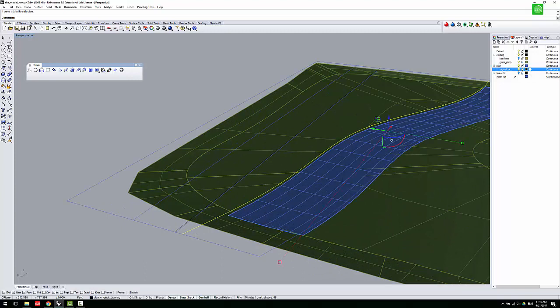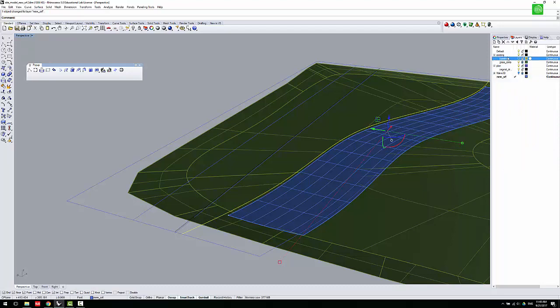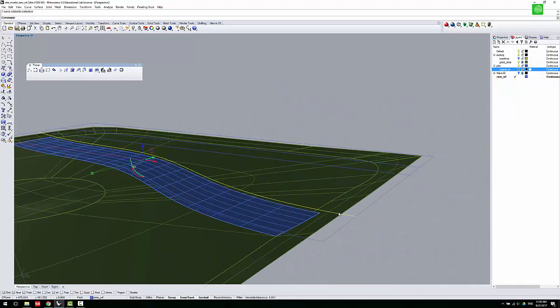We just copy this line, and drag it back here again, and then we change the object layer, and we hide this plan view again, so we have this line. So that's what I'm trying to do.